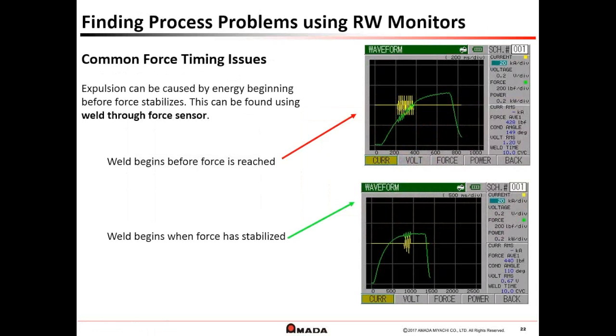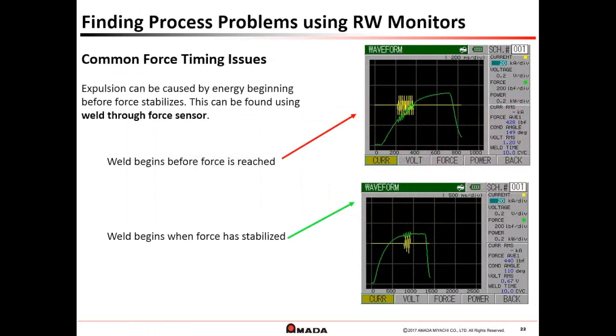Down below, you see what it's really supposed to look like and the adjustments that our customers make after we show them that, hey, you know what, you're firing this thing right there when your force is building, you're going to cause all kinds of problems here. Let's adjust your squeeze time to get that current to fire at the right time.